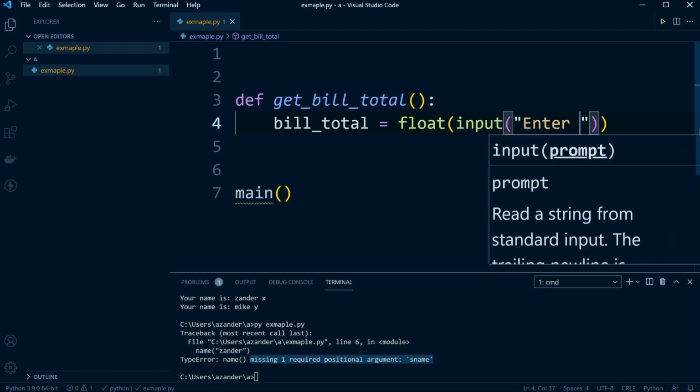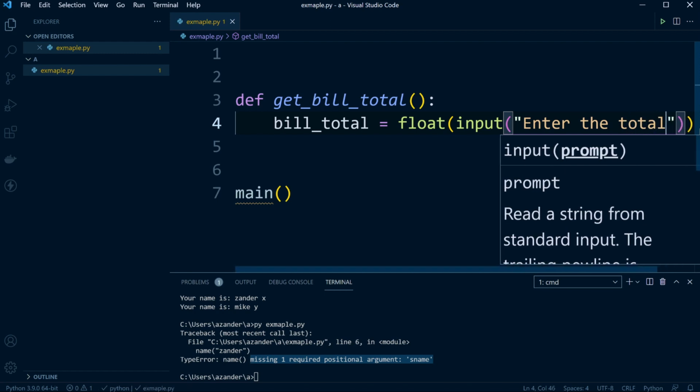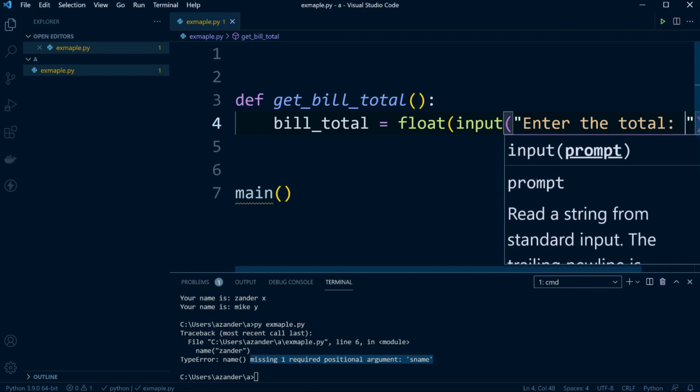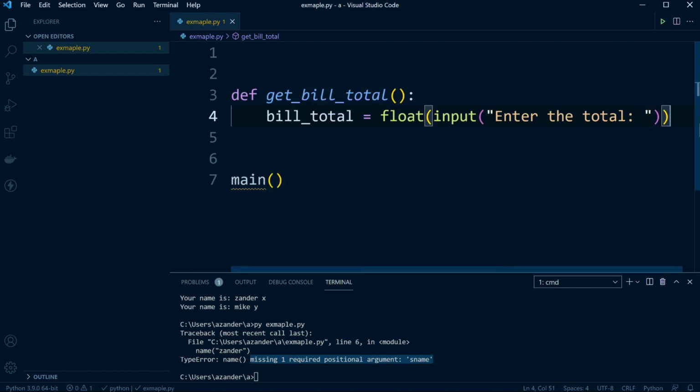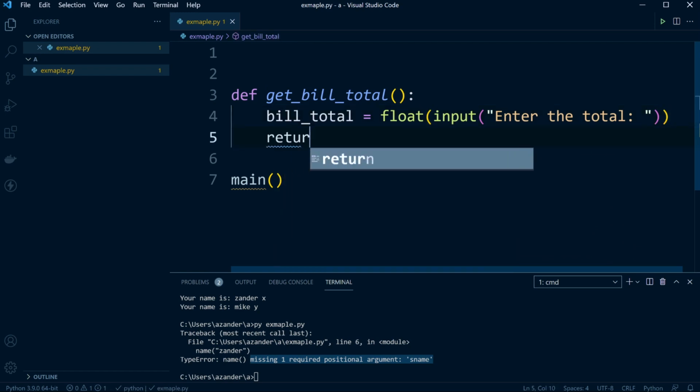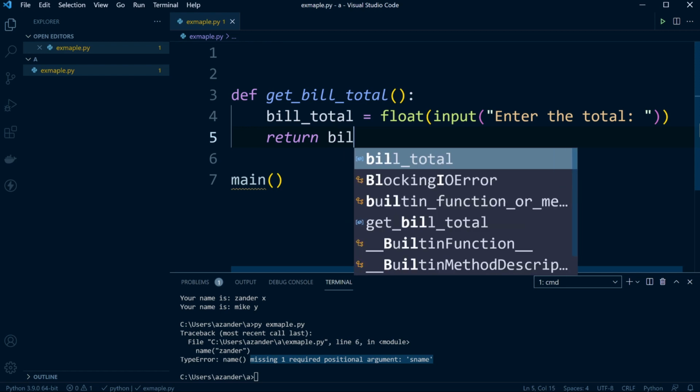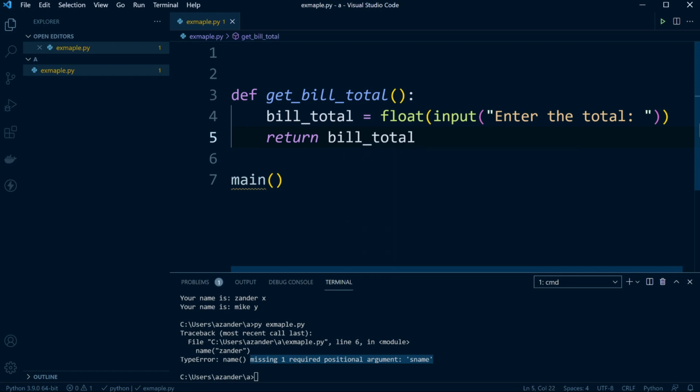Okay, so enter the total. That's before tax, saying anything else that we want to add on to the bill. Right, so what we're going to do here is just return the bill total. Cool. So anytime we need to type in the bill total, we're just going to call this function called bill total. Someone's going to type in the bill total, and then we're just going to return it to perform some additional action.